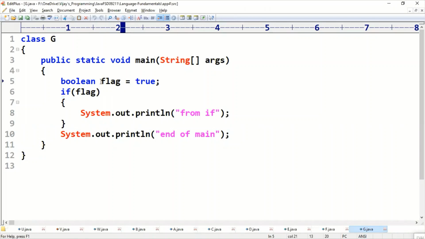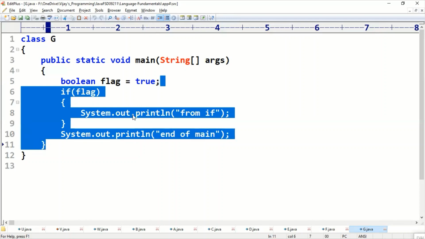Don't think that we must give flag here. No, we can give any name. Now this flag variable is a local variable of the main method. From this point onwards, anywhere in the main method, we are able to use this flag.